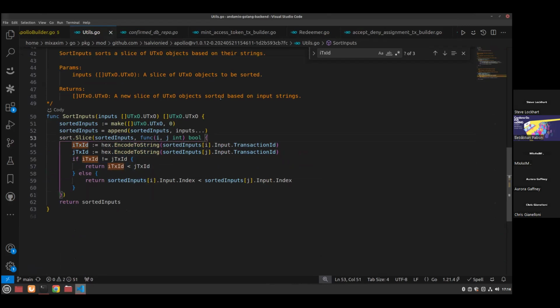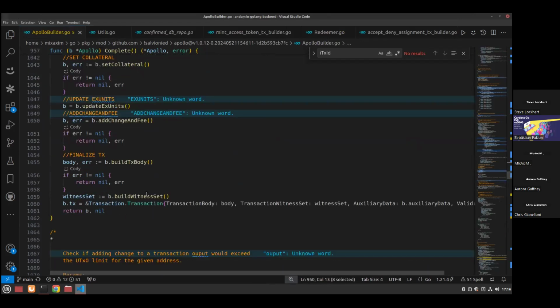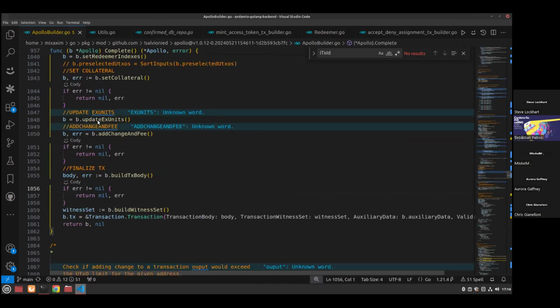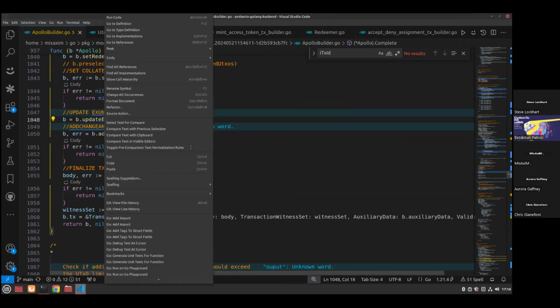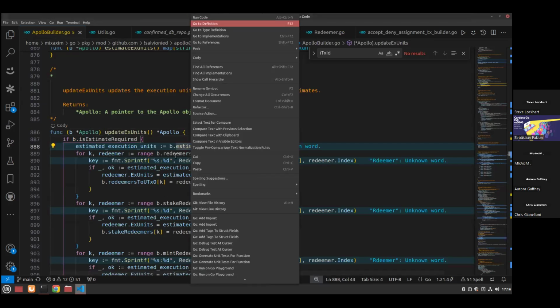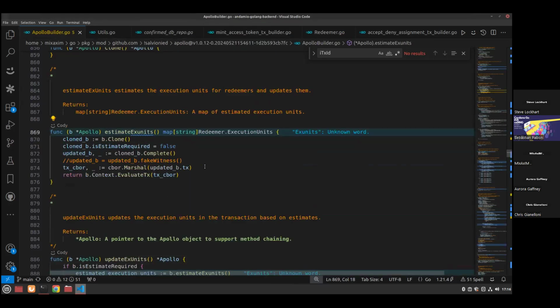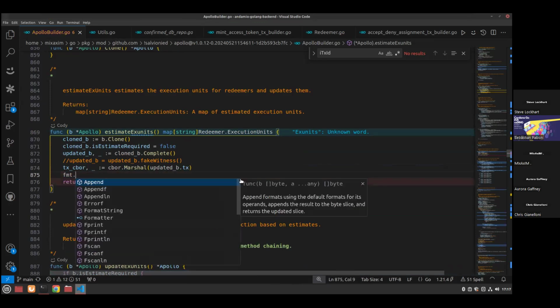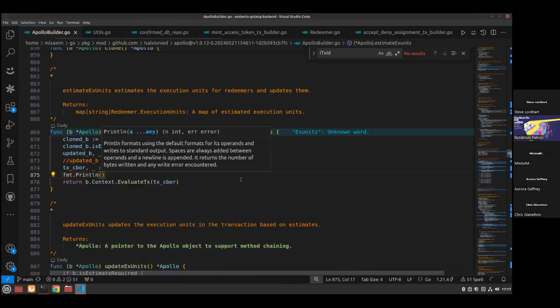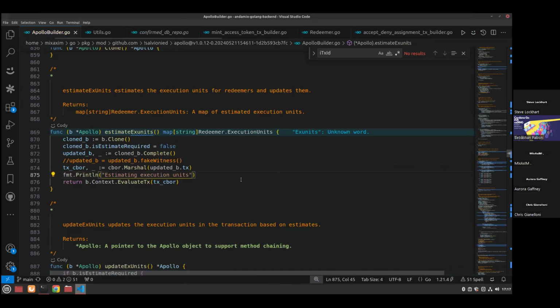So let me try something. Maybe I can do it this time. Maybe we can see something. So in update, you need this estimate here. We should be able to get the CBOR. Before sending that CBOR to Blockfrost to get the numbers, let's print them out. Empty dot print estimate. Yep, that would be nice.